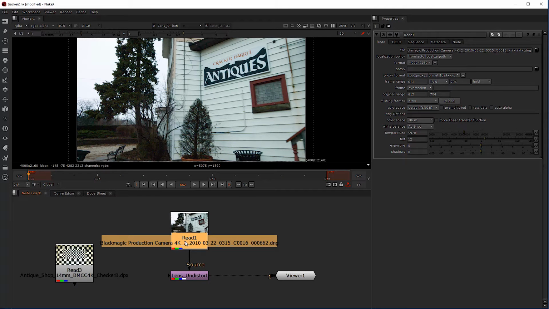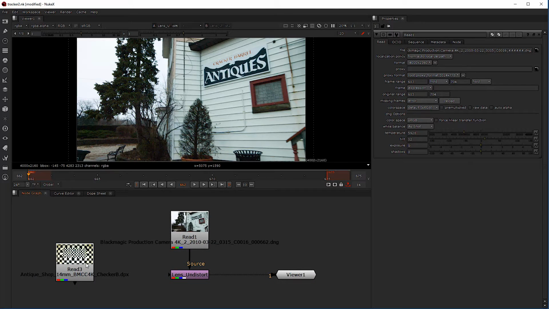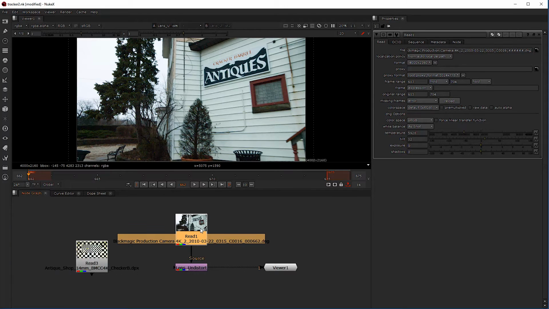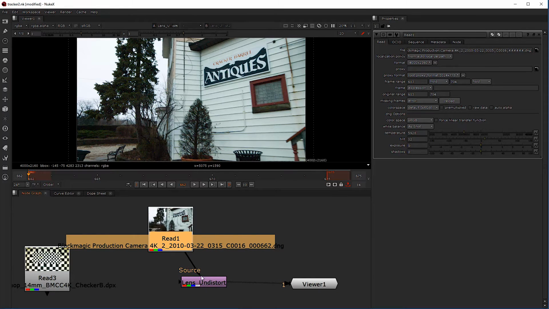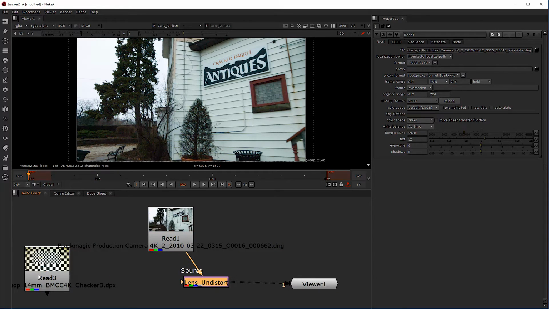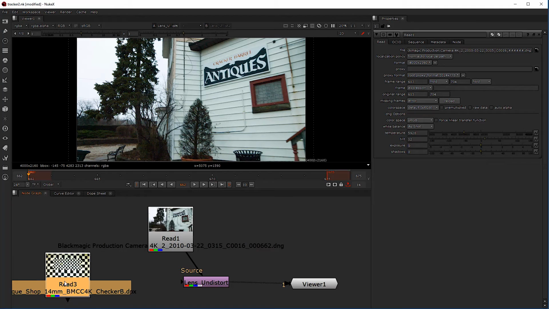Alright, in this final lesson we're going to go ahead and create a 3D track. Now a 3D track is something that you have to do at the last minute after using such techniques as 2D and planar tracking techniques, and you have to go ahead and do a 3D track. So we're going to go ahead and reuse this lens undistort because the following footage we're going to use uses the same millimeter lens, which is the 14mm prime that we did on set.